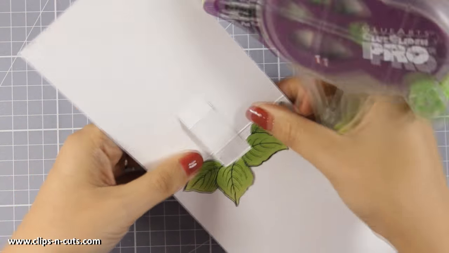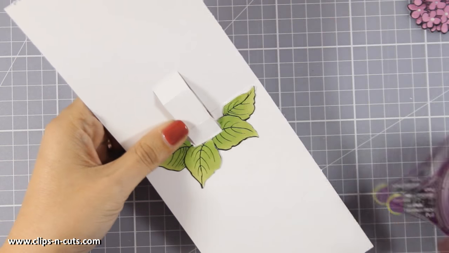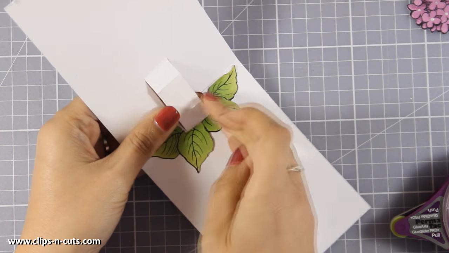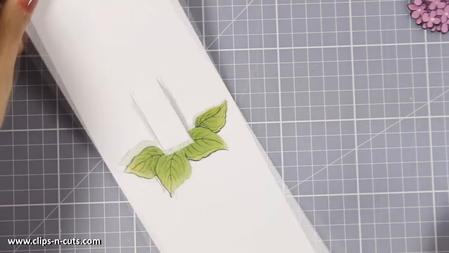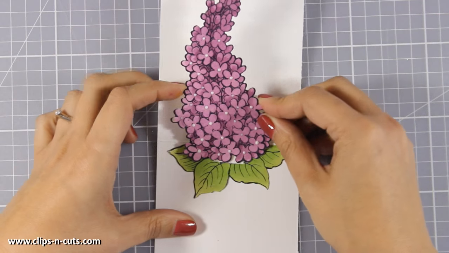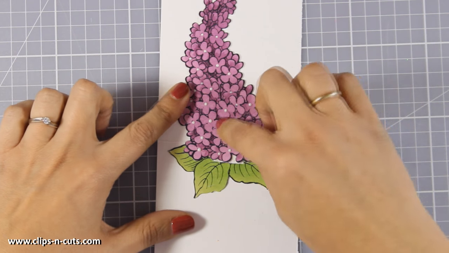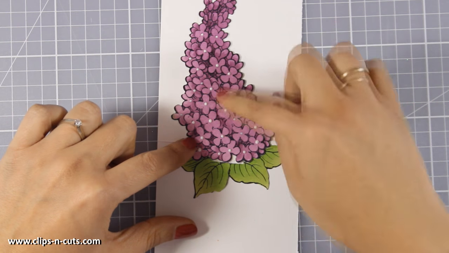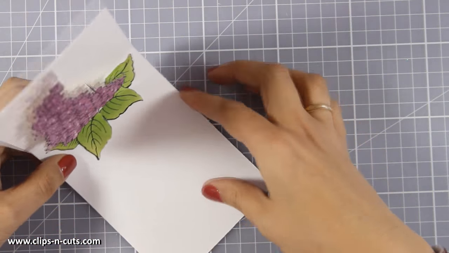Now I am going to apply some glue and I am not going to go all the way to the top of that column just where that fold is and then I am going to stick my lilac on top and this is going to pop up. I am going to hold it in different angles so that you can see how it looks.